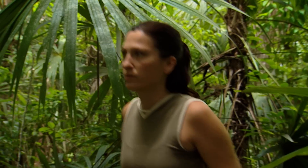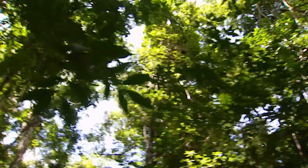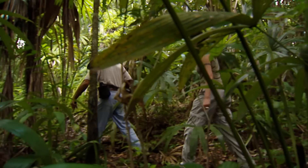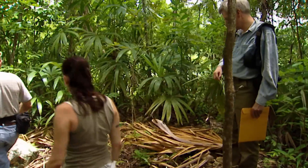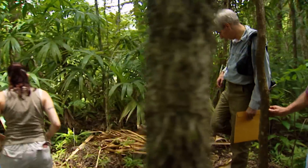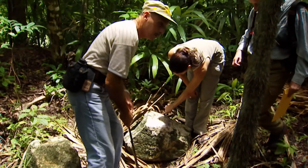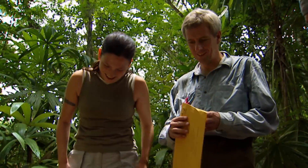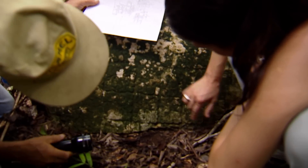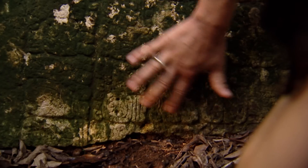According to the map, Red Turkey's stone — or stela — lies en route to La Corona's main plaza. Apparently only fragments remain after the best part of the stela was cut up and carried off by looters. There are four glyphs here and another one. It's so covered with lichen it's difficult to make out the detail. After more than a thousand years, the Maya glyphs have almost worn away.